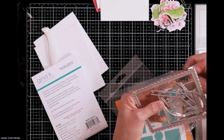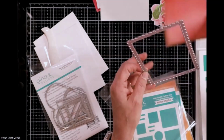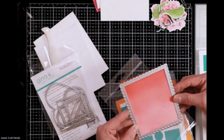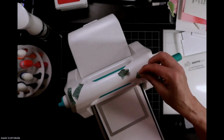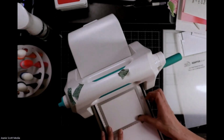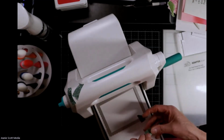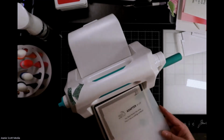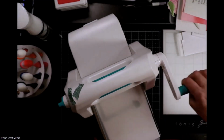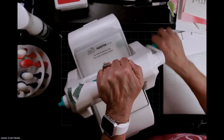Okay, and now off camera, and I don't know why I didn't leave this in. I did record it, but for some reason it was edited out. But I was playing around with this and deciding the fancy leaves didn't look well with the distressed blended card. So I was trying to figure out how I could make that a little bit more elegant so the fancy leaves matched what I was trying to do there.